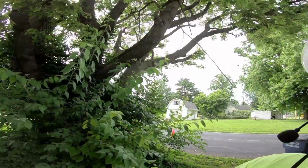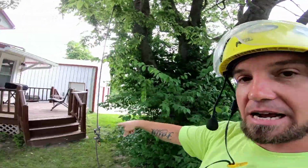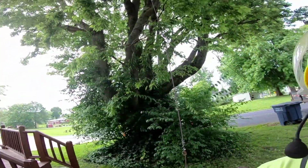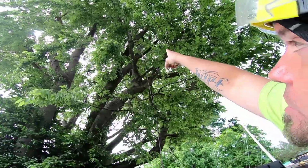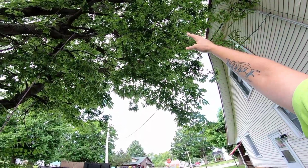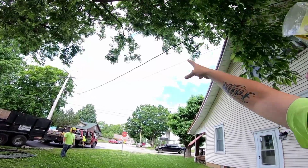I've got my base tie right over here, and it comes down right here. We're gonna be using the rope runner today. We'll be going up right up there. I got it set up in that crotch right there, and we're just gonna get some of this minimal stuff right here over the roof. Like I said, we've got a power supply line, a couple phone lines, internet, whatever kind of communication lines they are, but we've got to watch all that.